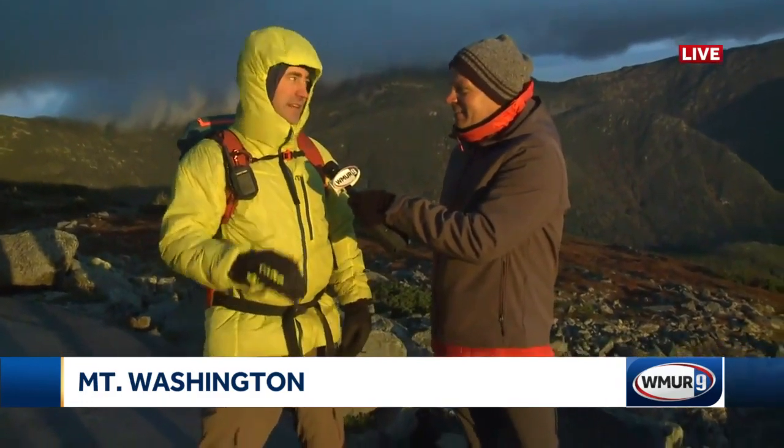We went up about 4,000 feet in three and a half hours — 4.2 miles, 4,000 feet of climbing. With the intent of seeing the sunrise, but we had to come down a little bit. We dropped down about 1,000 feet off the summit to get under the cloud cover, and now we've got the view. David Lottman, thank you very much. Big thank you to the folks at the Mount Washington Auto Road.